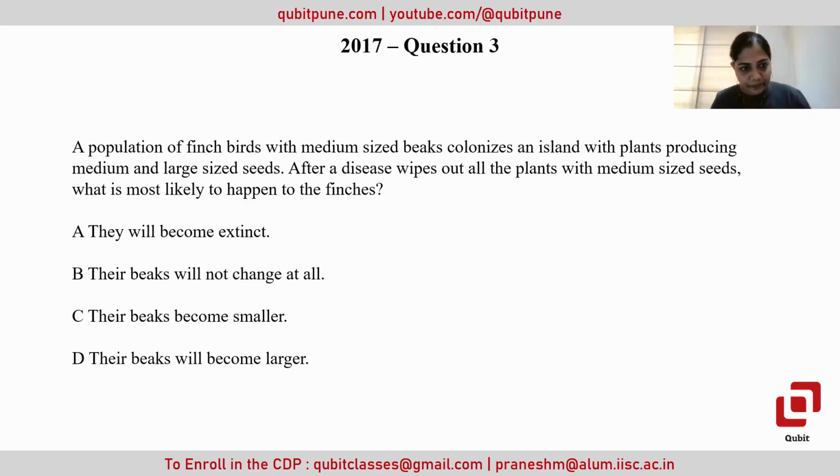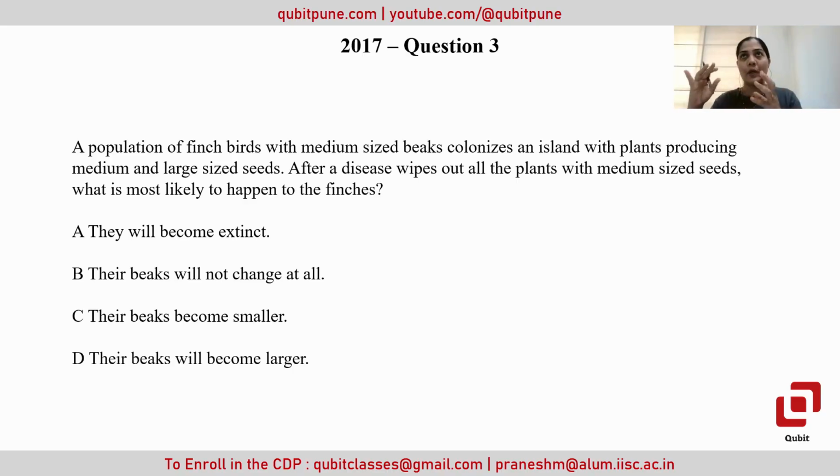Yes, sure. D. Okay. So this is the adaptive radiation. Earlier the island had both medium and large size seeds, but the plants with medium size seeds are wiped out. So there is no source for the birds because of the medium size being gone. But the survival instinct helps them adapt by eating the large size seeds, and eventually the evolution process will take place, which makes their beaks longer in the long run.